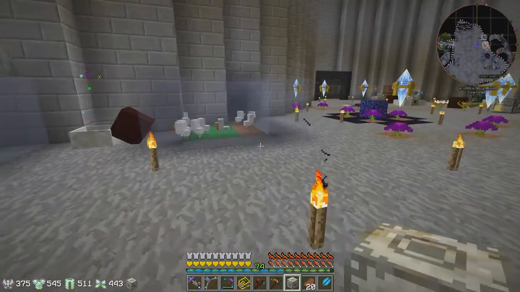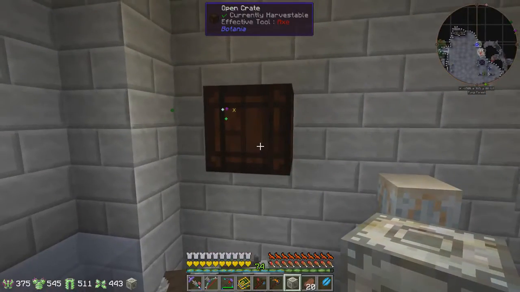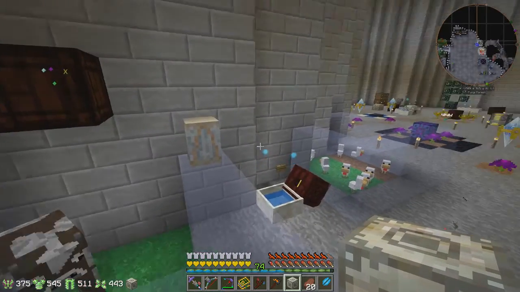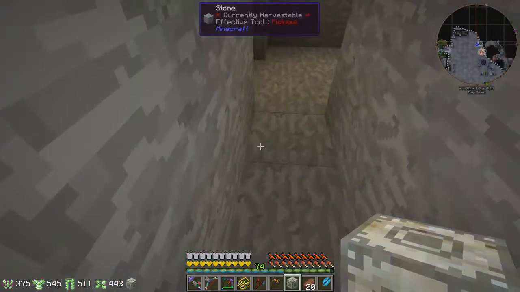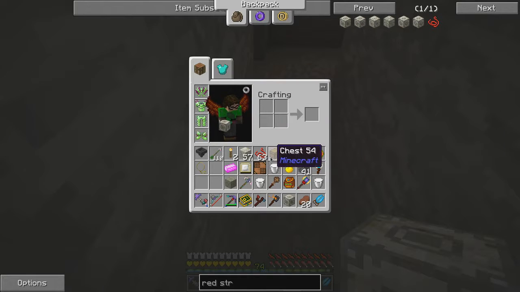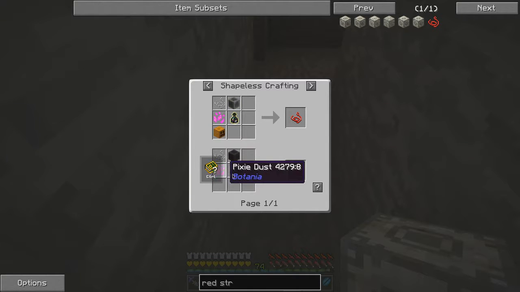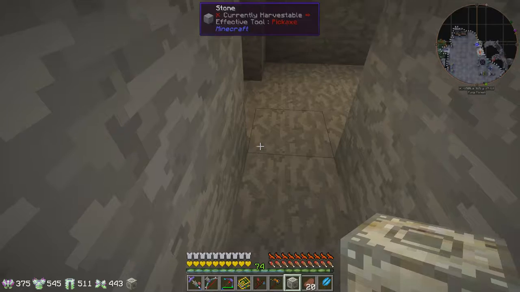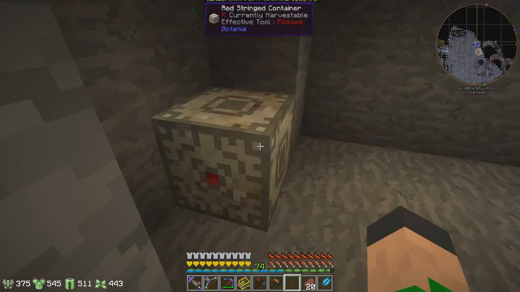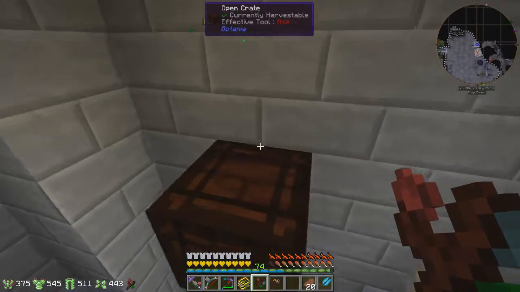Okay, we're continuing on. As you see, I also set up a little chicken pen here. So what I'm going to want is this open crate to drop items into there, but I'm going to need redstone attached to this as well, and I'd rather it not all up here. So what I'm going to do is I have this red string container, which is living rock and a red string. And the red string is this recipe here: redstone, string, pixie dust, and ender air. So I think if I put it directly underneath, which, if I'm correct, is right there, we can bind it here.